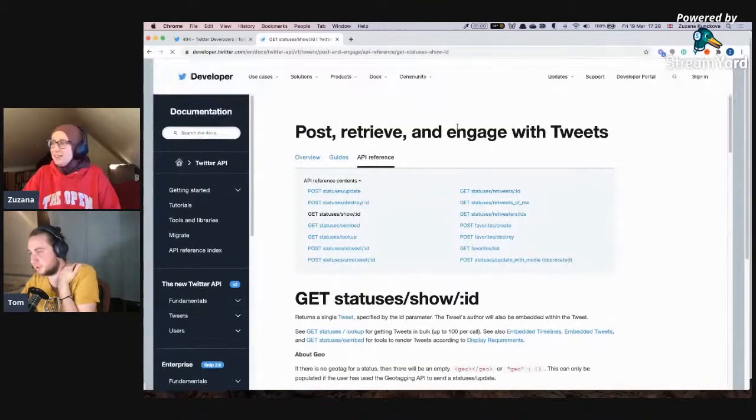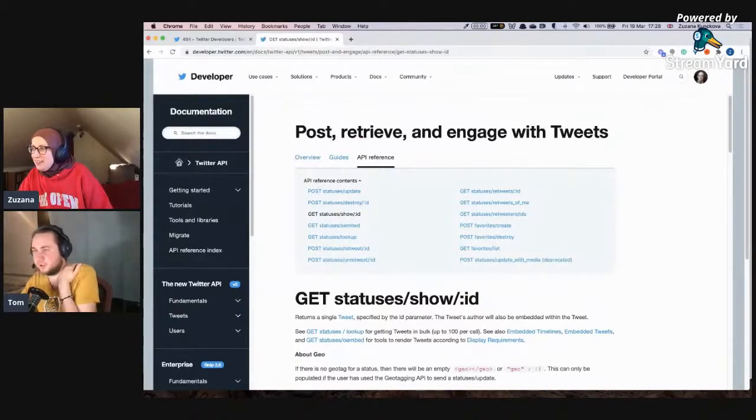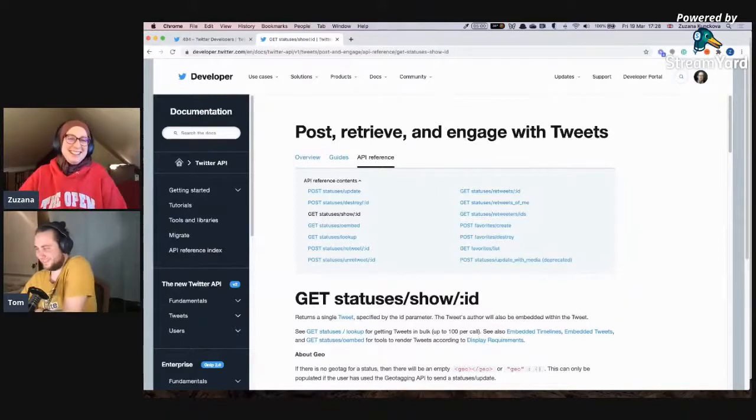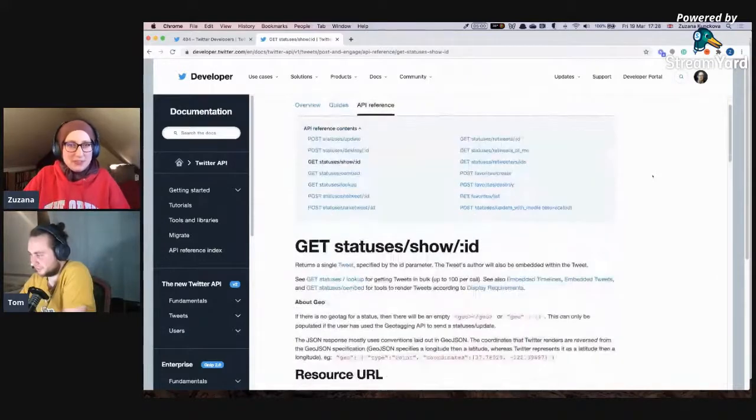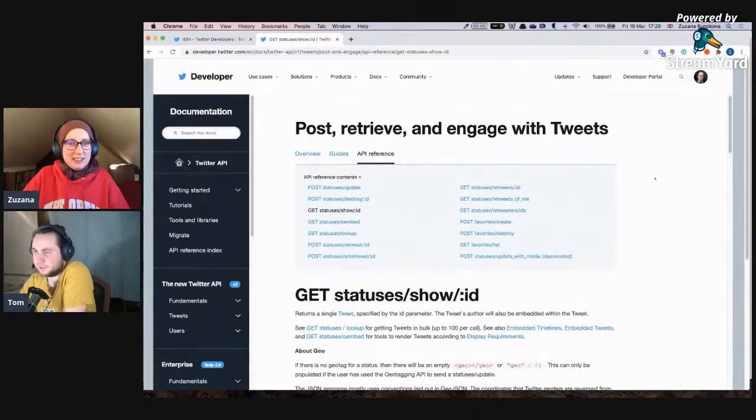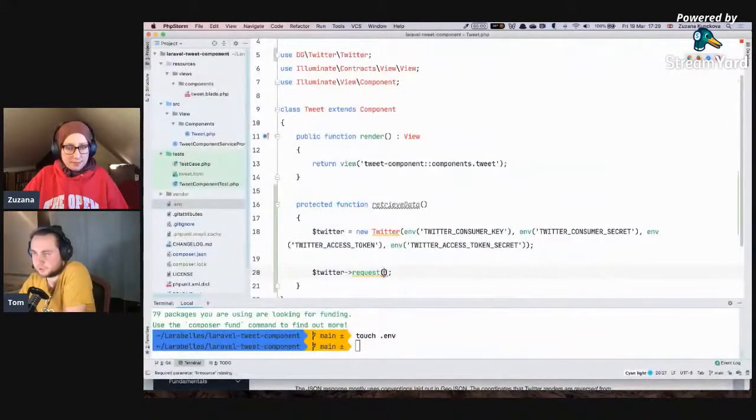Ross, I know this is just a quick check that our setup works, and then we will move the things to config and all the stuff. So we're doing it quick and dirty and dangerously as well. We're living our life on the edge. Okay. So what do we do now? Now copy this statuses/show/:id. Copy it and put it in the request as a string.